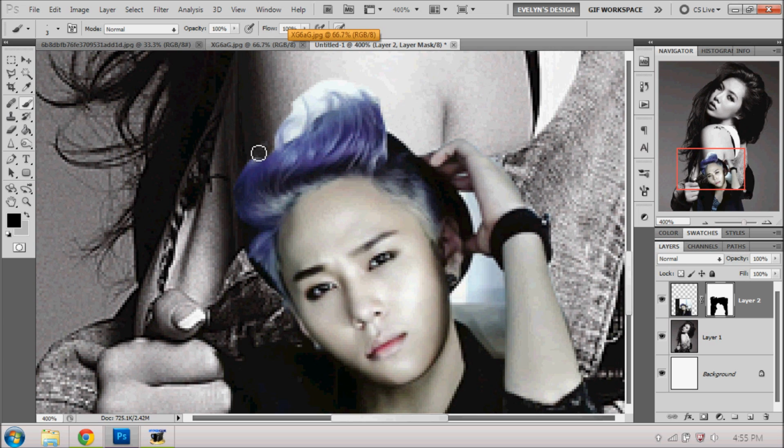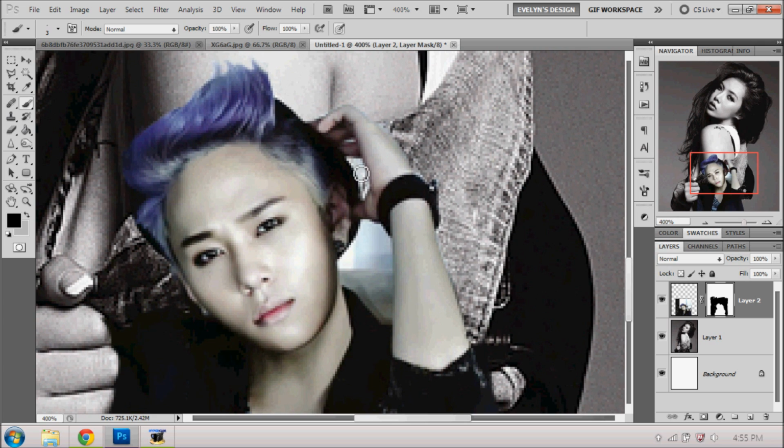So right here I'm just going to go ahead and erase some of the white in the hair, like so. I'm going to kind of bring it down a bit. As you notice from my other poster, I kind of had this fluffed out like a little wave here. So I'm just going to continue with that. I'm just going to let it sit out like that. And I'm just going to come in and delete what I want to delete. Coming in, fixing the hand a bit, and coming down here, and then I'm going to go ahead and erase all of this in here.